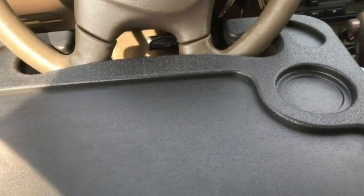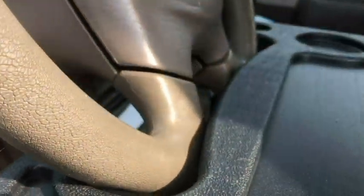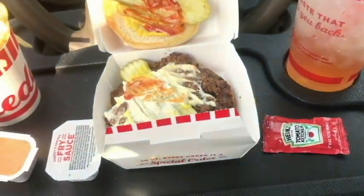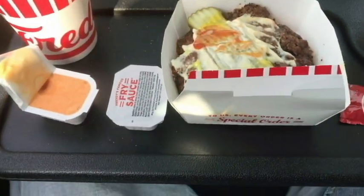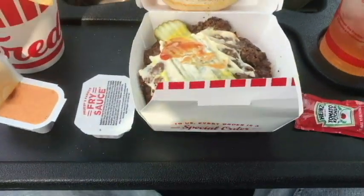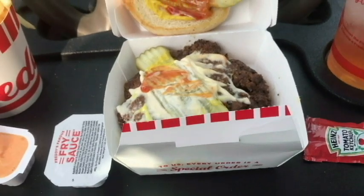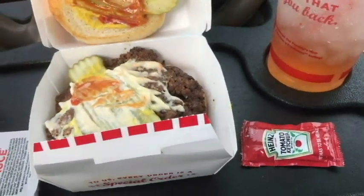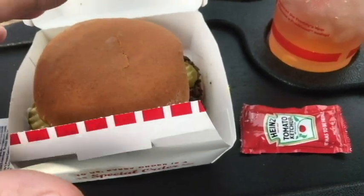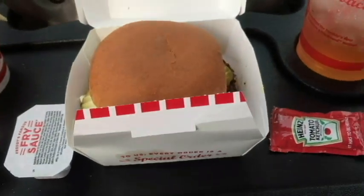Let me go grab some lunch and we'll try eating with it for the first time. I've got the food on the desk now and my seat back as far as it'll go — this is a subcompact car so I wish I had a few more inches, but the tray is doing well. There's a lot of room here — got fries, sauce, a half-pound burger, and a drink holding up nicely.